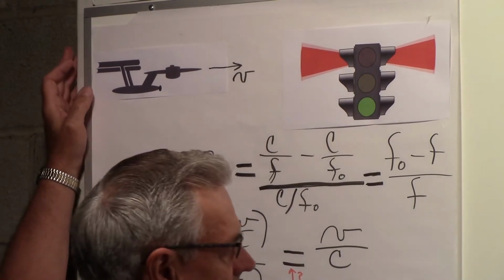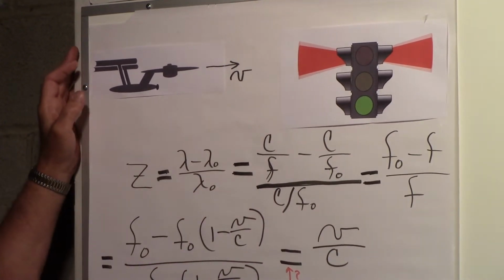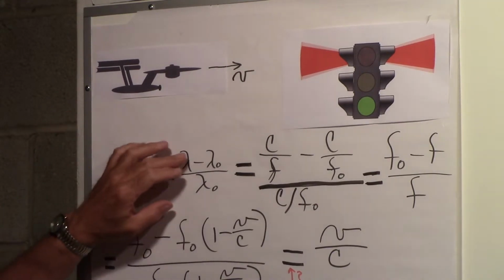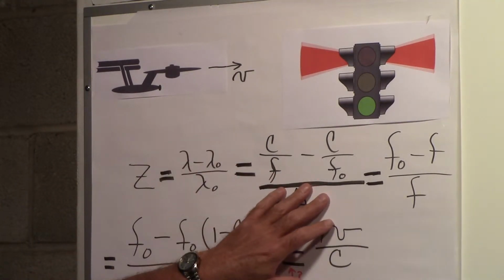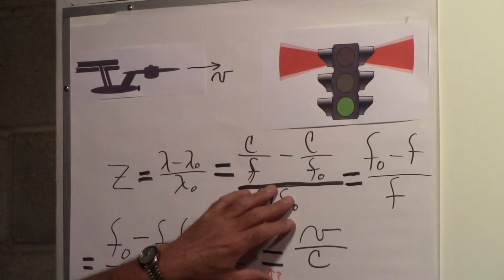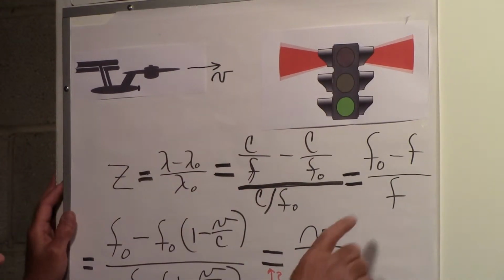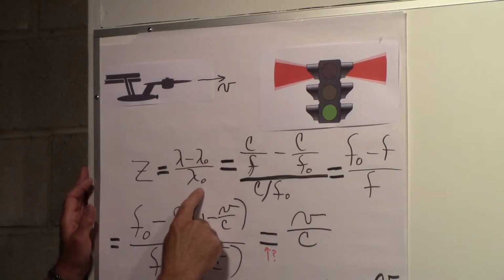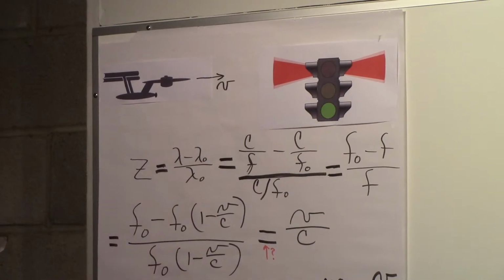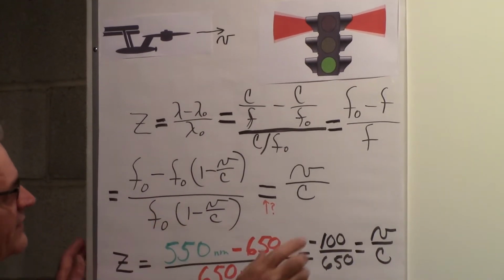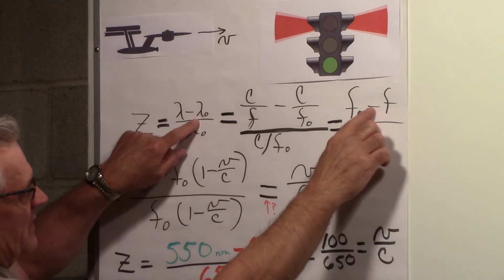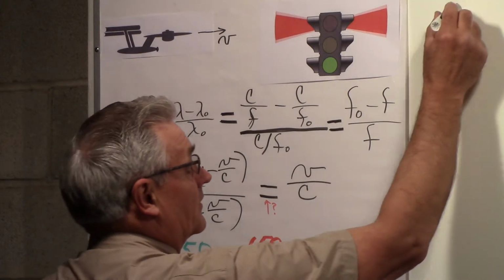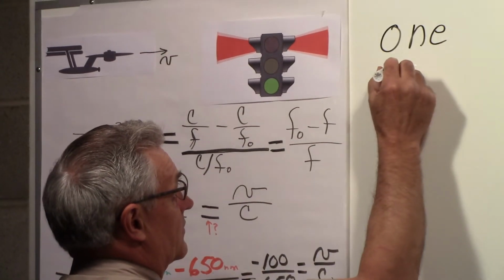And the speed that we would be looking for, looking at the parameter z, here are the lambdas, we can substitute in for the frequency. If we do that, we'll find that we get f0 minus f over f instead of lambda minus lambda 0 over lambda 0. Of course, when the frequency increases, the wavelength decreases and vice versa, and that's the reason for this sign difference here. And in the one-way case, which is what we're dealing with, the radar was the two-way, this is the one-way.